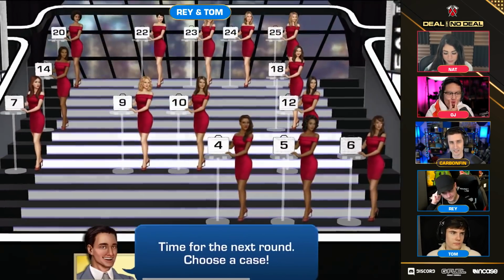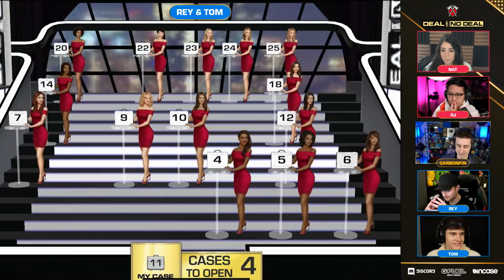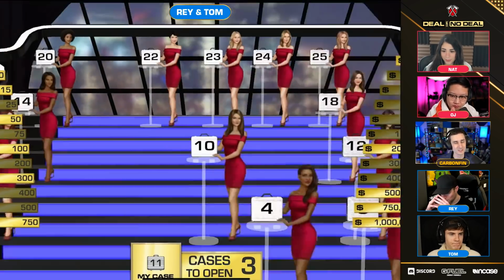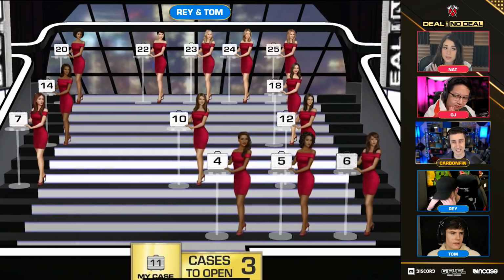All right. Next round. Here we go. We are going to go and pick four cases to eliminate. And what would you like? I'll go number nine. Here we go. Number nine contains 75,000. Okay, but it's still above the 10,000. You're losing another value. Not too many left above $10,000 there.